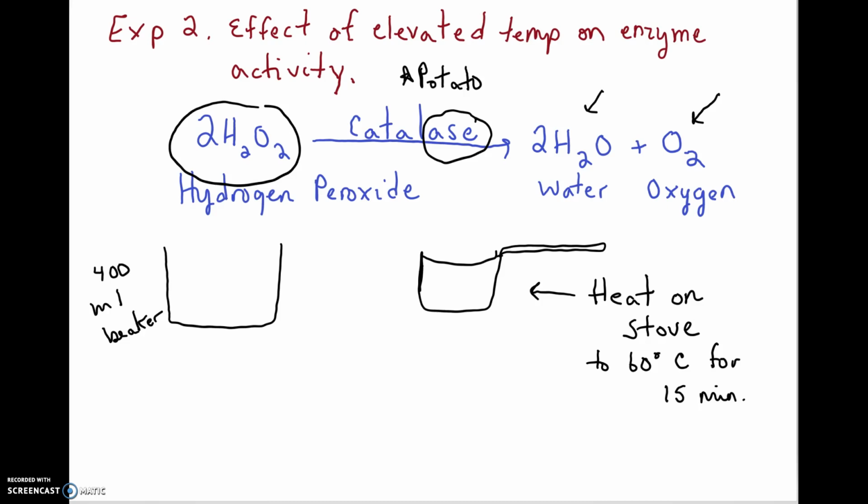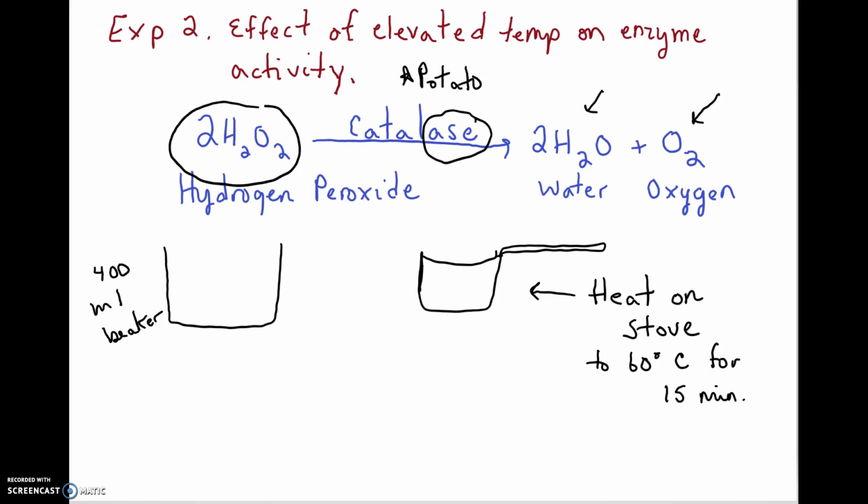And what you're going to begin by doing, as you read through your procedure, is cut 2 pieces of potato into about a 2 centimeter by 2 centimeter cube. You do not want to leave any of the skin on the outside of the potato, because that will just inhibit the surface area, right? So you want to make sure you don't have any skin on it. You want to make sure those pieces are approximately the same size.